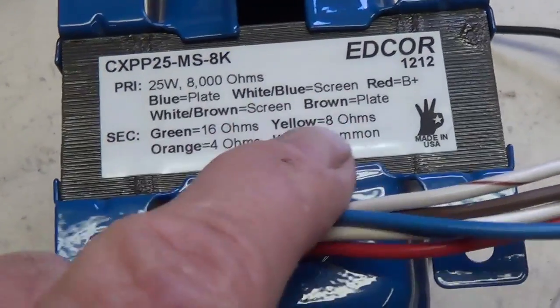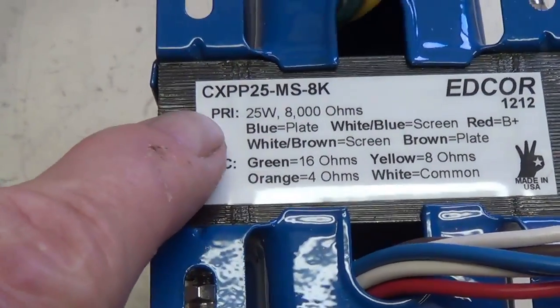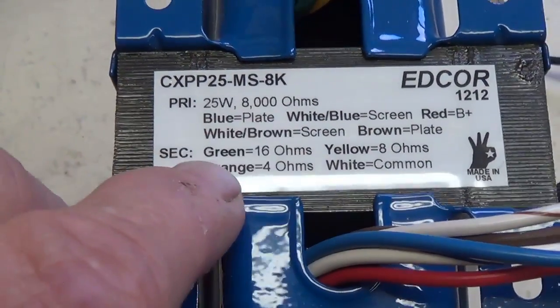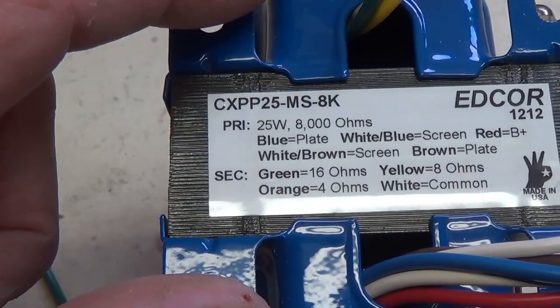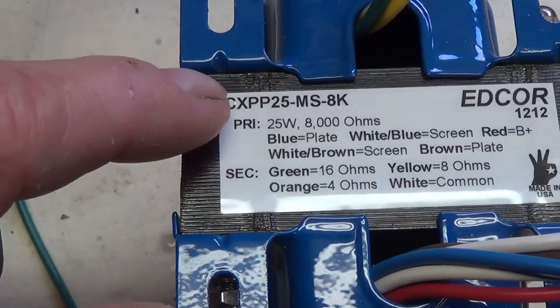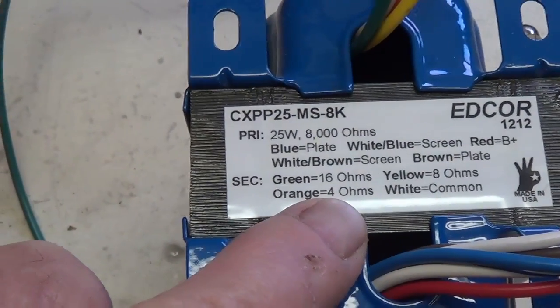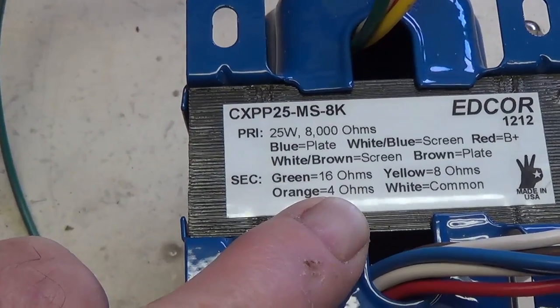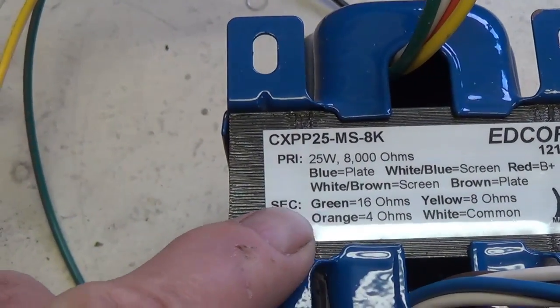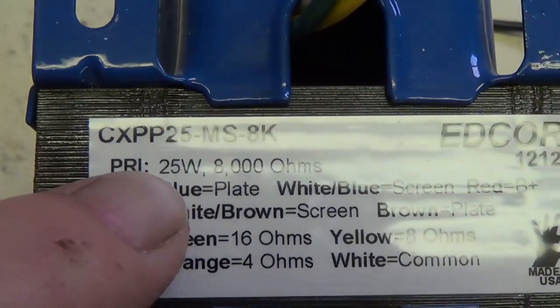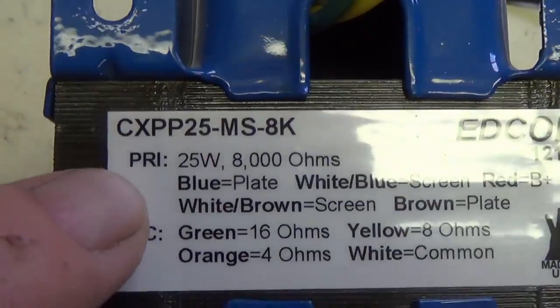And once we do this division, we're going to find out the exact speaker impedance from the white to orange wires if we want 8,000 ohms of effective plate load on our output tubes. If we hook up the white to orange wires, we want a 4-ohm speaker. If we hook up the white to yellow wires, it will match an 8-ohm speaker. If we hook up the white to green wires, it matches the 16-ohm speaker. So what we have done now is map this output transformer. I can take away the cover here and we'll see that sure enough, white common to orange is 4-ohm, white to yellow is 8-ohm, white to green is 16-ohm, and the primary is 8,000 ohms.